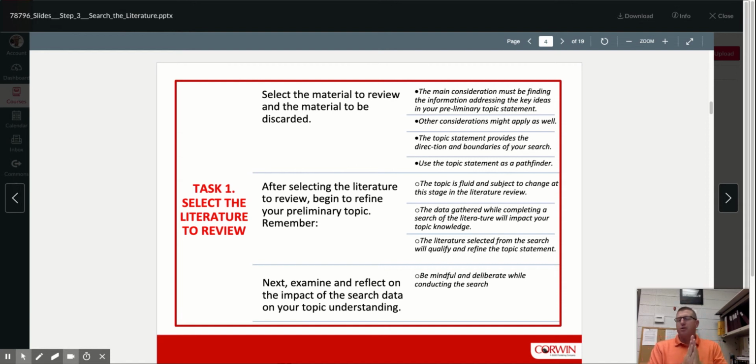Chapter number 2 really focuses on the tools of argumentation and how you're going to go about forming your arguments when you begin writing your literature review. Chapter 2 is really pretty straightforward. I've included a slideshow within this week's module to help highlight some of the key points of that chapter. But for today, I really want to focus on chapter 3, as chapter 3 is where we really start, I guess, beginning the research process.